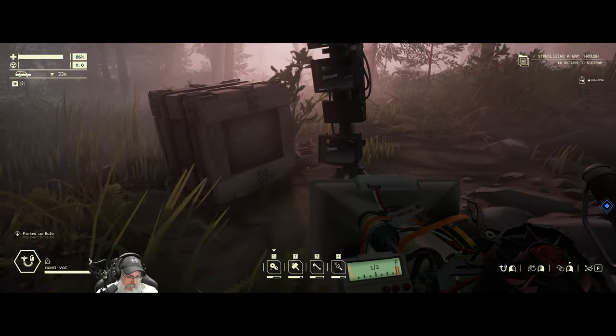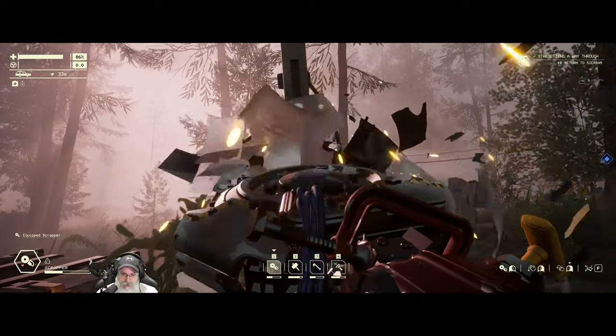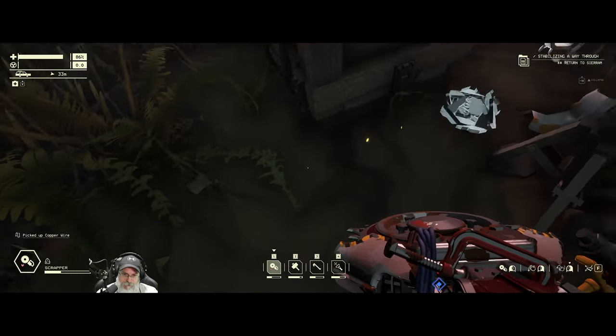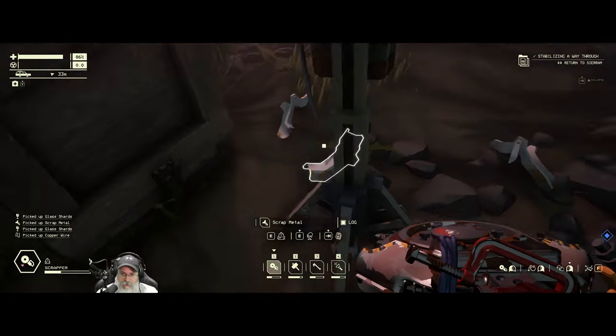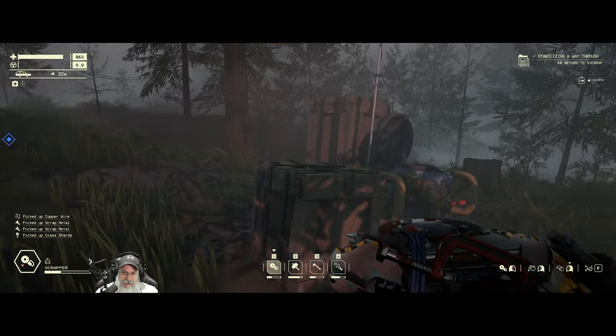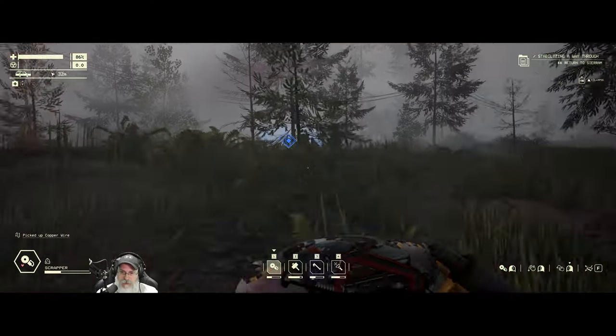Okay, we can also grab these housings too. Might as well, since we're here. Give us copper wire and glass and scrap and stuff like that. Okay, I think that's all we can do here. Let's move.